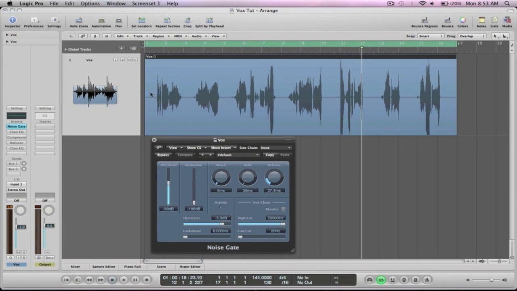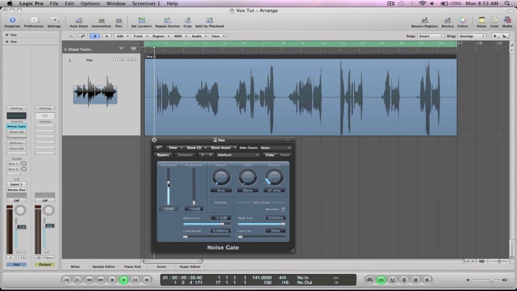So obviously this is just the built-in one in Logic. There's tons of different noise gates out there, and all you're doing is just playing around with the threshold. So you want the gate to be on here, and then to turn off when it comes onto the words, making sure not to cut out any of the smaller words like here. You can see it's active here, and then it turns off. I found that the best results is to have a little bit of attack and then a longer release, and it allows the words not to get cut off.